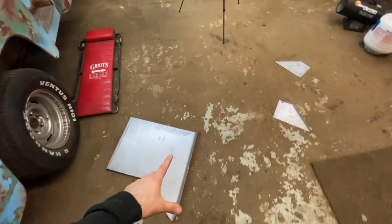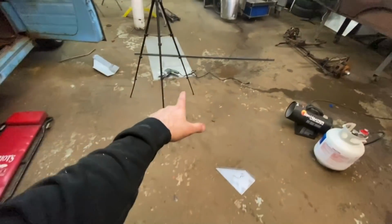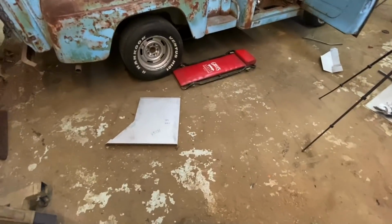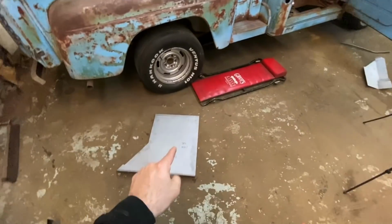But that's fine. It's always good to have a thicker floor, even though the stock floor is 18 gauge. So any pieces that I don't have of this stuff, I'll fill in with 18 gauge, which is fine because that's what was in it. But it's always good to go with a thicker floor. I just wish it wasn't galvanized.